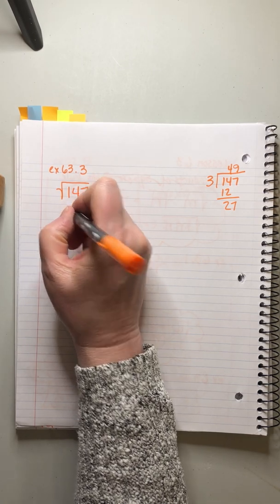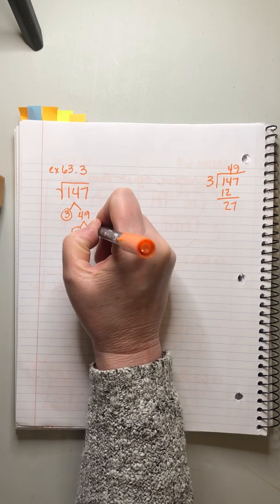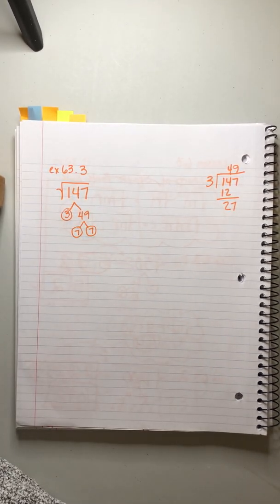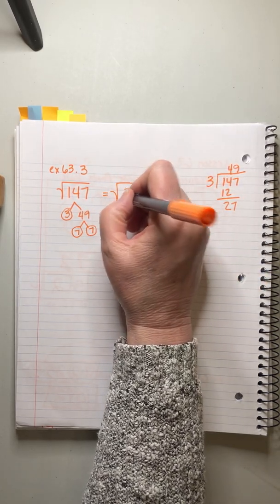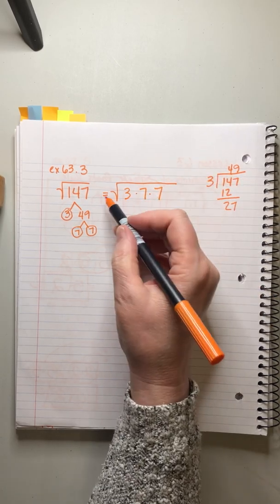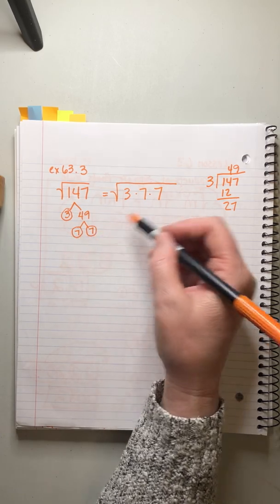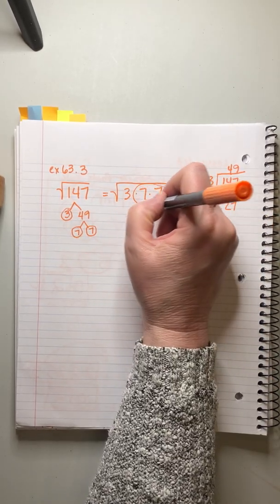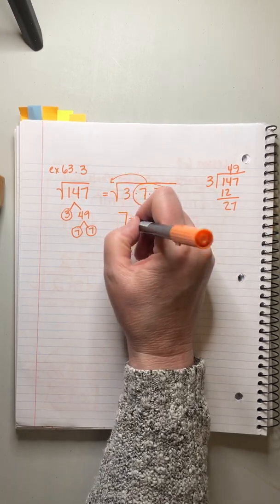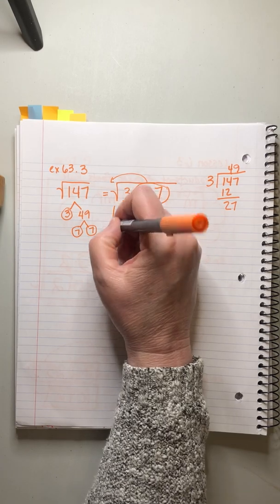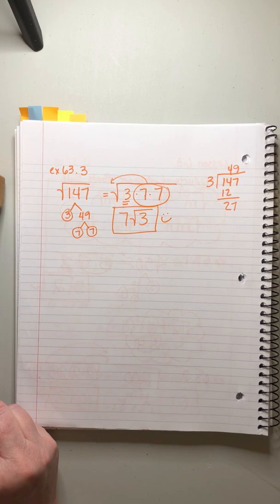Well, 3 is prime. 49 is not, but I know that one. Right? So, we can rewrite this as 3 times 7 times 7. It really helps if you put these in order and make sure you have any matching factors written together because, again, you're looking for those pairs. So we'll hop 2 7s out. They'll become a single 7 on the outside, and then we've got that 3 left over. Simplifying radicals is a fairly satisfying process.